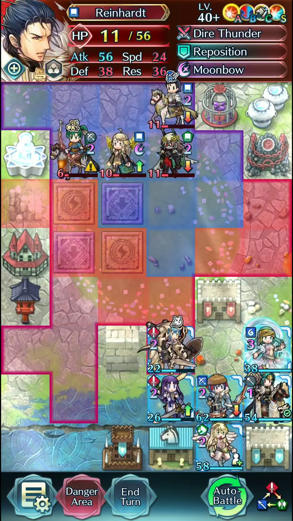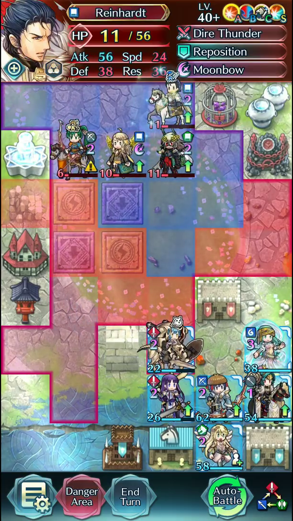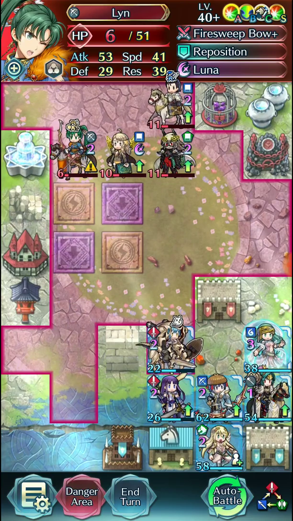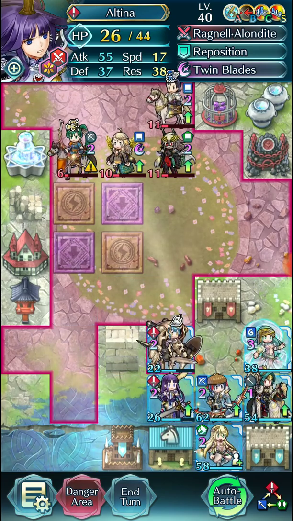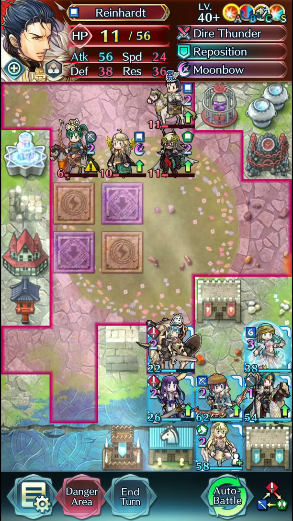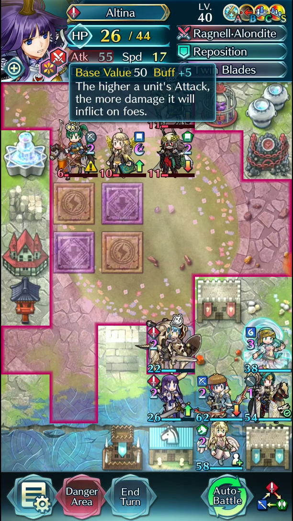We could Hyper Greed and just Vantage Bait both of these two. I just don't particularly like it because... No, we actually can force the reposition. So it's more of a matter of, well, first is Altina in Vantage range? Yes, because that's 33 out of 44, perfect Vantage range. Question is, can she actually kill Reinhardt? Haha.